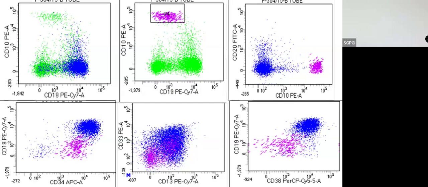But when we plotted all the population on this, there was a small population which is bright CD10 positive, slightly dimmer CD19 positive, and this was negative for CD13, CD33 and other things. So this was bright CD10 positive. If you see, these are lying in the negative region mostly, negative for CD13, CD33, and this is dimmer CD19 as compared to this population. So in toto, we missed this purple population in our initial plot, and this is the purple population that relapsed as ALL. Because the phenotype of this population, like having bright CD10, dimmer CD19, was similar to what we found at relapse.